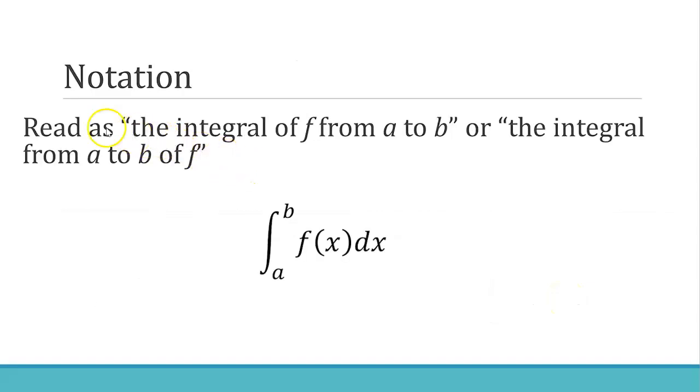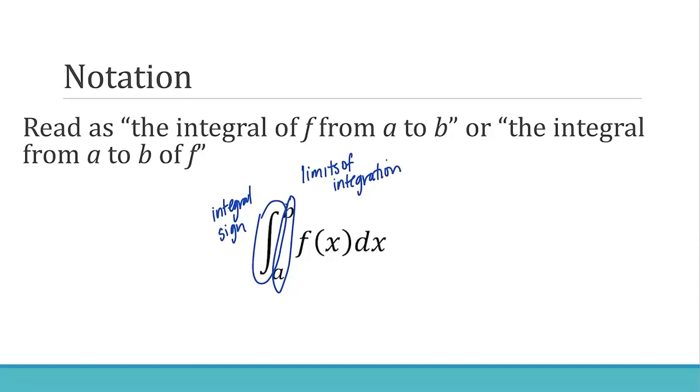Let's briefly talk about notation. This is read as the integral of f from a to b, or the integral from a to b of f, and then this is the integral sign. These values here are the limits of integration. The function f of x in this case is the integrand, and dx is called the differential.